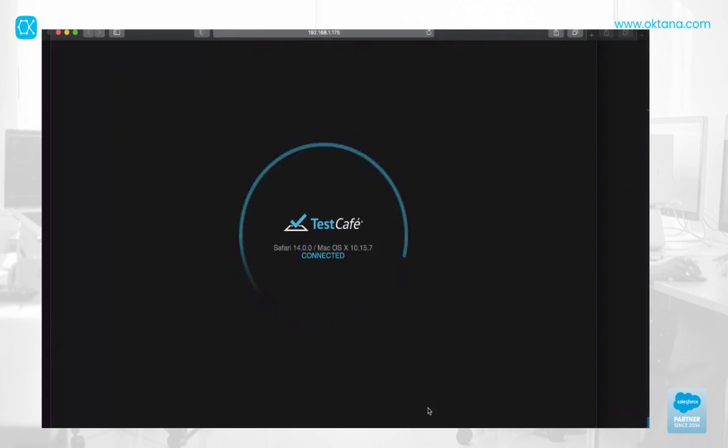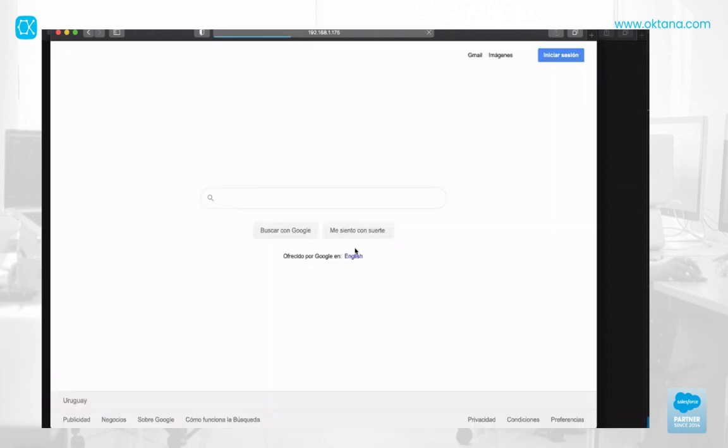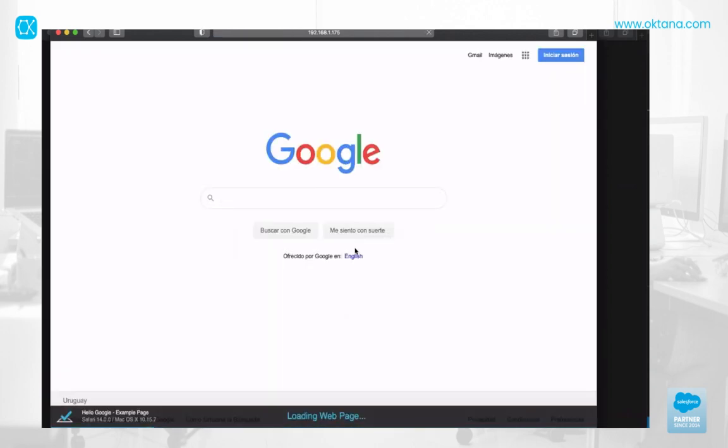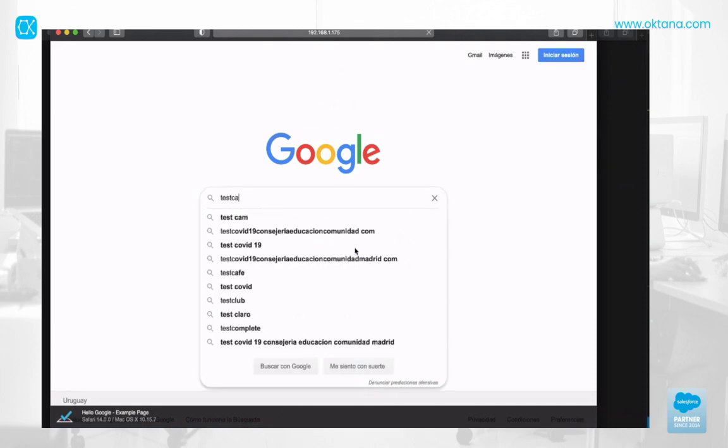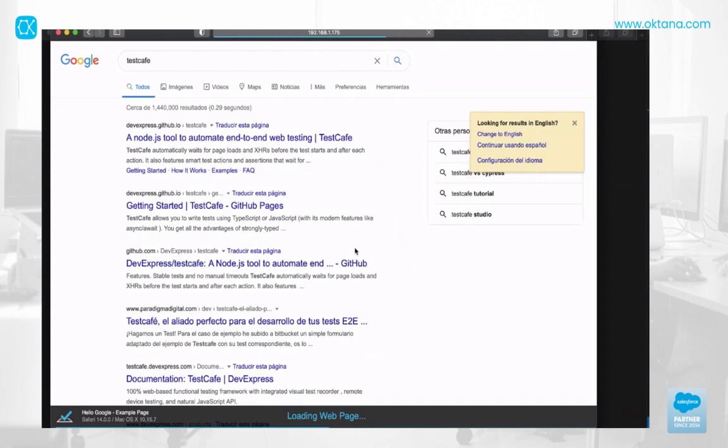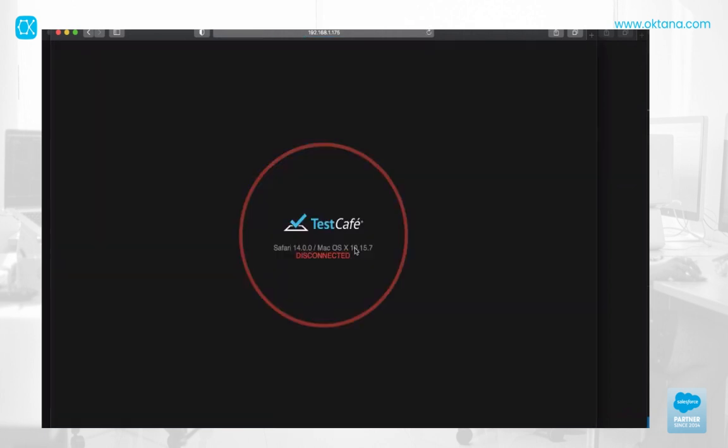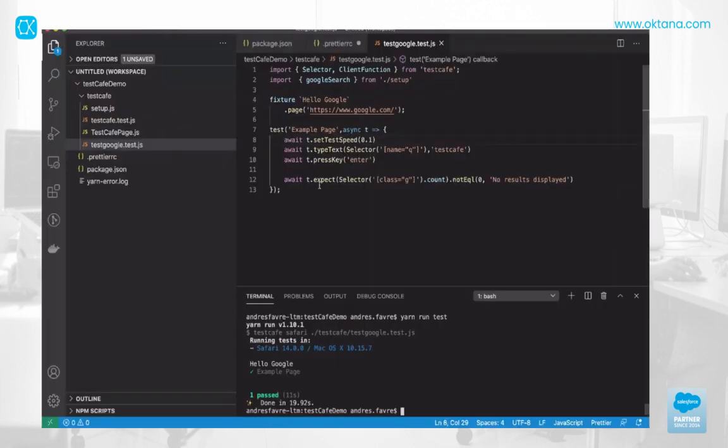One tip is that this browser window should always be visible. A little bit slower. The other thing that you can do is put this parameter here when you run the tests.